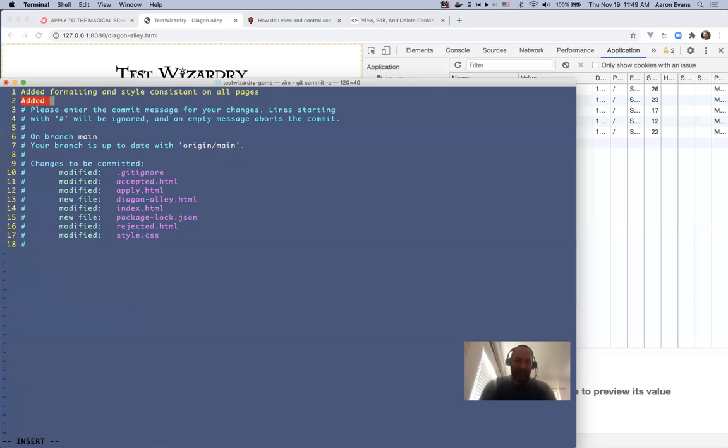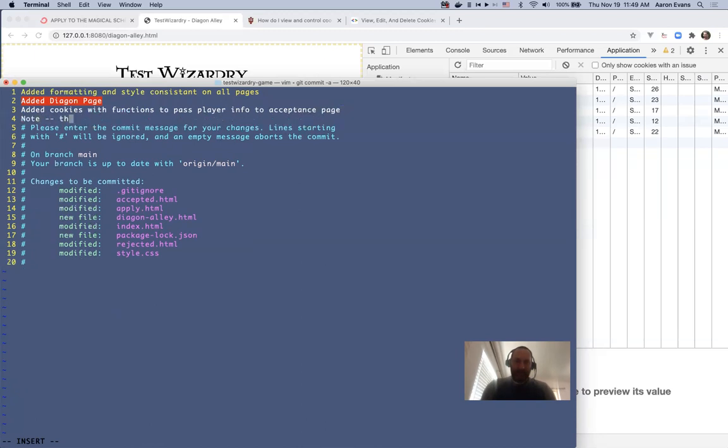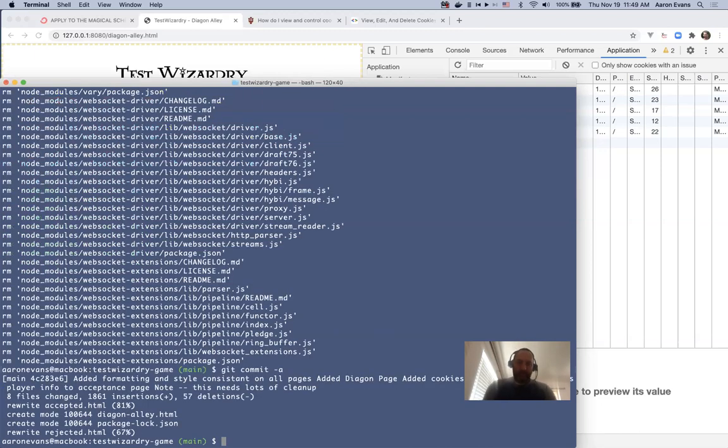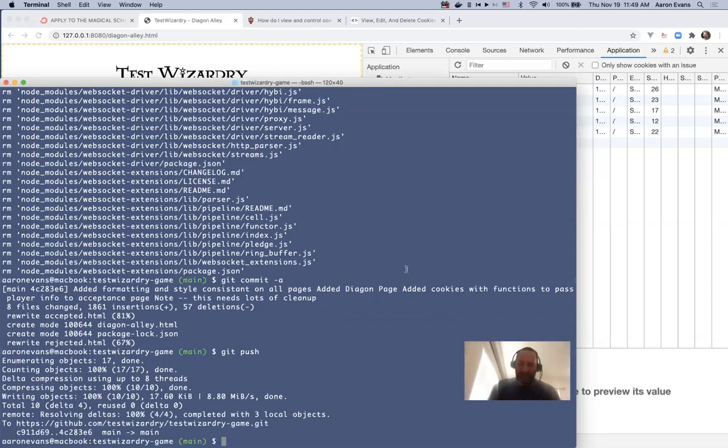Added Diagon Alley page, and then added cookies with functions to pass player info to acceptance page. Note, this needs lots of cleanup. I'm going to push this to my repository, and then maybe I'll unleash this on some testers.